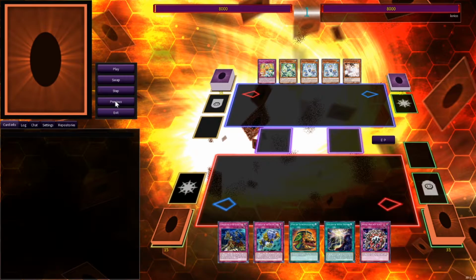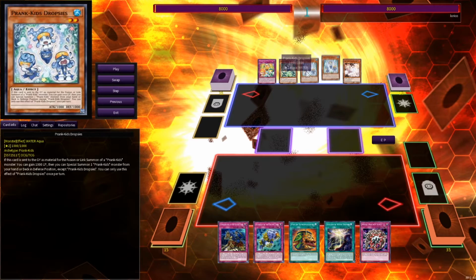Three hours later. Alrighty, you guys. In this next duel, we're going to be going up against Pran Kids. And yeah, shout outs to the Havre the Card, man. This is his deck, man. He likes to play Pran Kids. So I decided to show what Pran Kids could do up against Continuous Eldlich. And might I say, it's quite the duel.